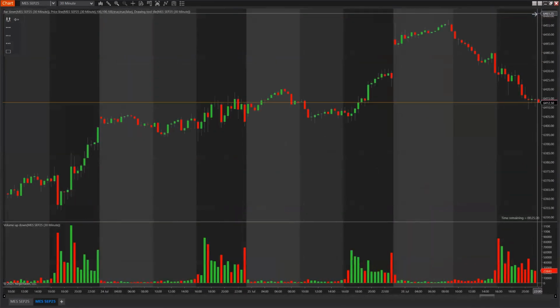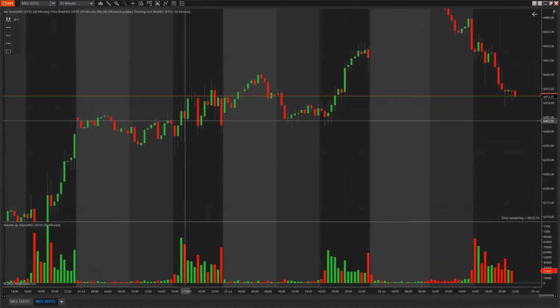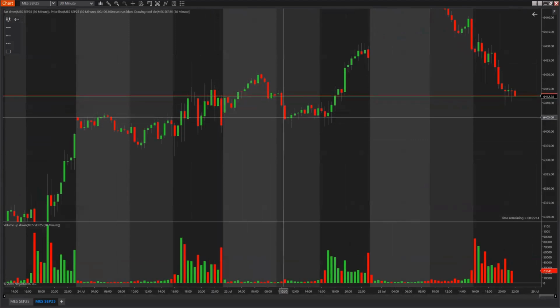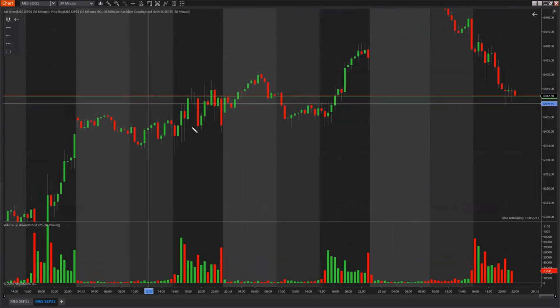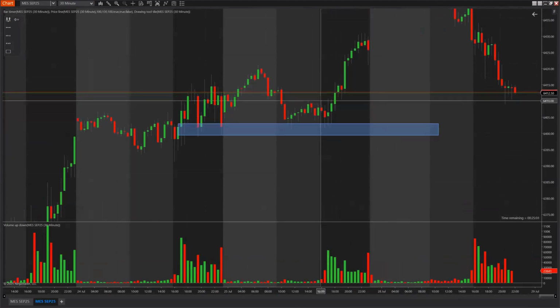Actually, let's go to the recent price action. So here, for example, we have a nice support level. You can see we had one low, two lows, another low here, and then price kept supporting this level. So this could be a level that you're looking to trade off. And then as you can see, the market opens and then wicks into it. And then for sure on the lower time frame, you were able to find an entry confirmation, and then yeah, massive move again from this support level.